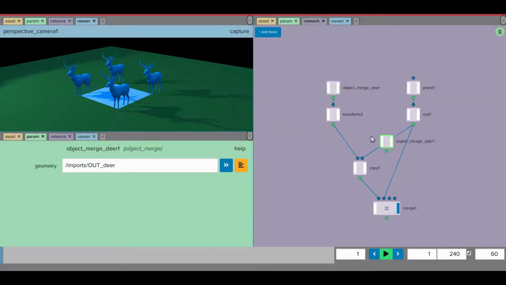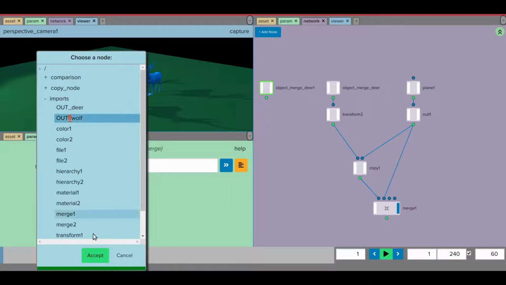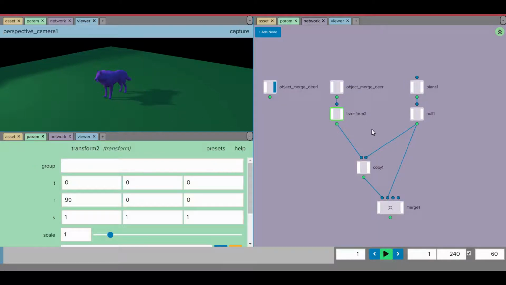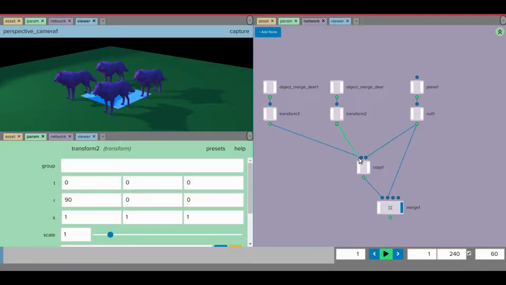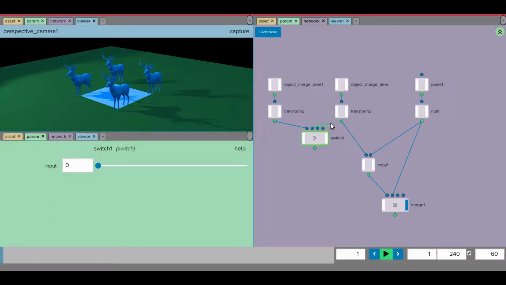So let's say we want to import a different geometry. So in that case, we can import a wolf. We're going to add this one. So I'm still giving it the same transform to make sure it is oriented towards the z-axis, just like the deer is. And now I can simply switch between each of them. So I can plug one or the other. But I can also use a switch node, which will allow me not to have to plug and replug things. I can simply change this parameter. And now I want to have a way to have this change for every single point.